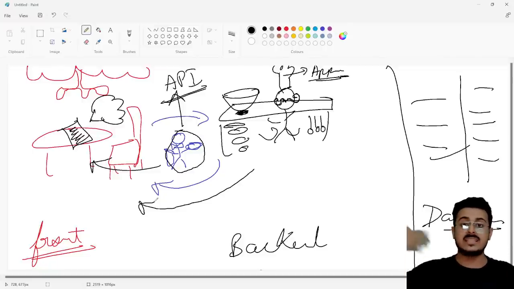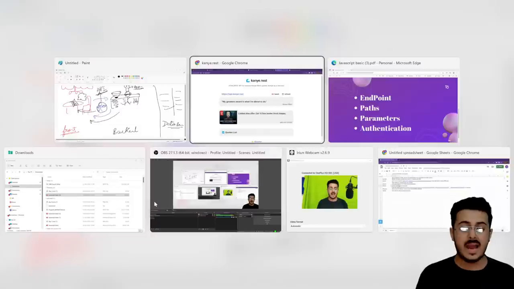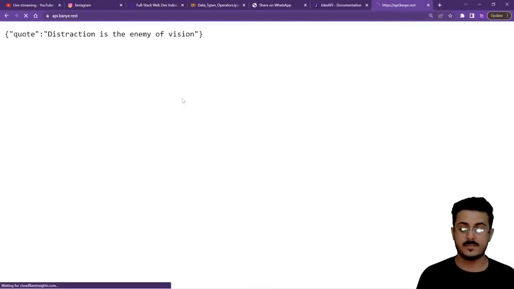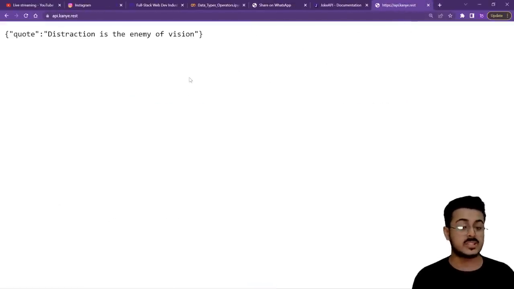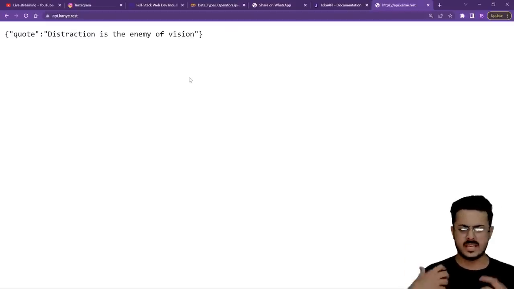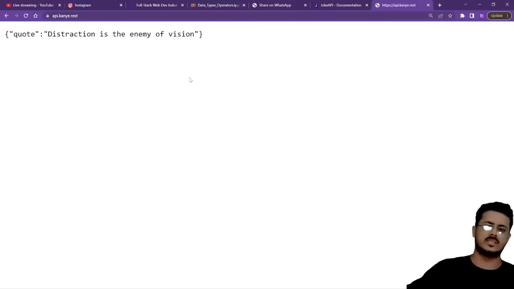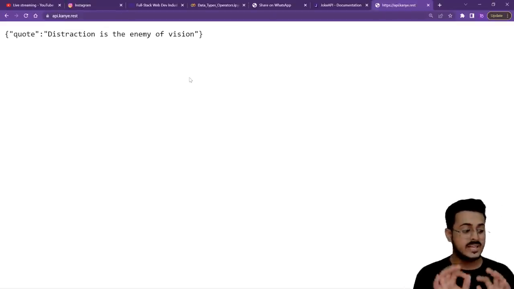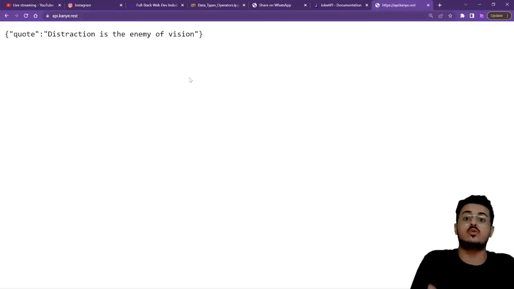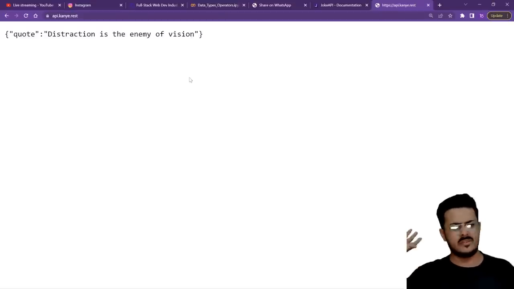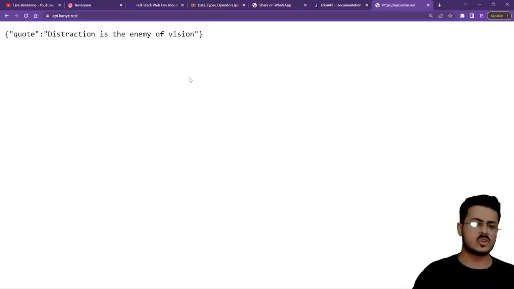This is called JSON data. This format of data that you are able to see right over here is called JSON data or a JavaScript object. So you get your data in such a way. The food that is going to come to you is in such a way itself. Yes, you can get the data in different ways as well, but this is the most common way in which you are going to get your food.